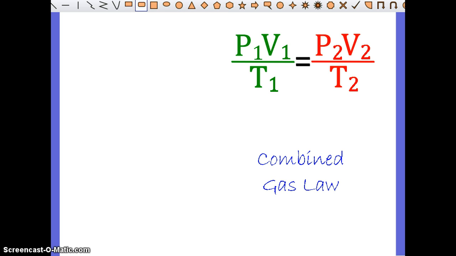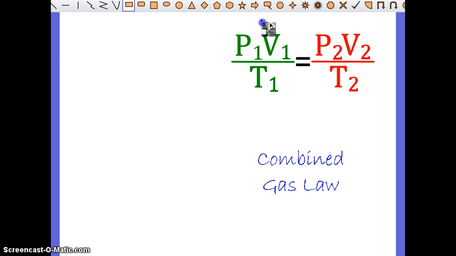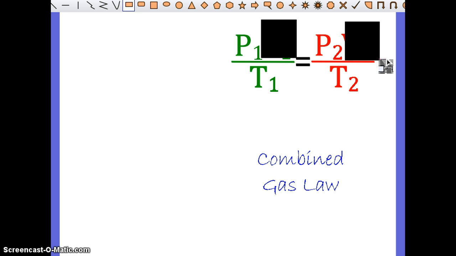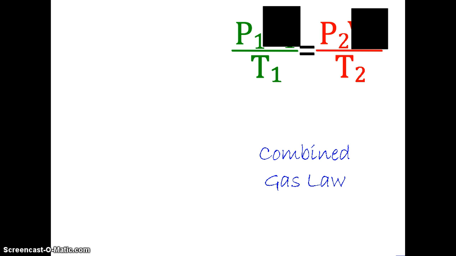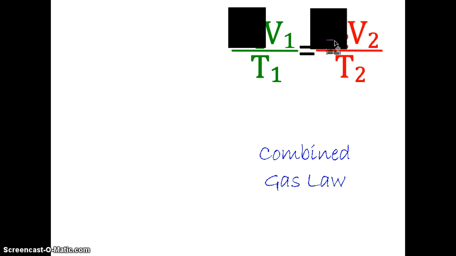If I deal with something where, let's say, the temperature is going to be constant, I just cover up the temperature, and I've got Boyle's law. P1 V1 equals P2 V2. It said the temperature had to be constant. Lo and behold, there's that answer. If instead I am going to keep my volume constant, I cover up the V's, and I've got Gay-Lussac's law. Pressure 1 over temperature 1 is equal to pressure 2 over temperature 2. If it's pressure that I keep the same, I cover both pressures, and I have Charles's law.